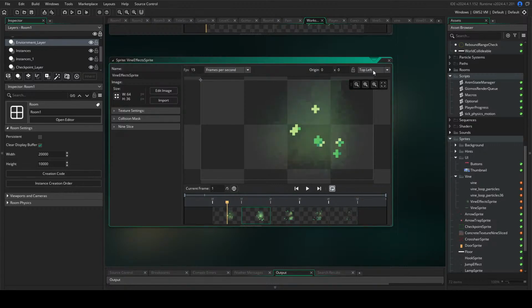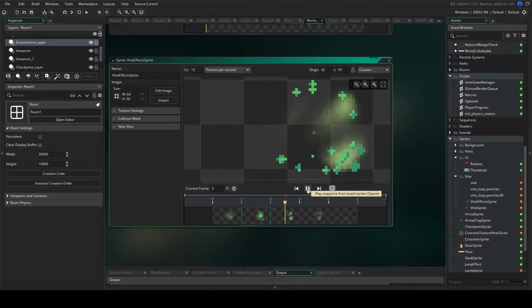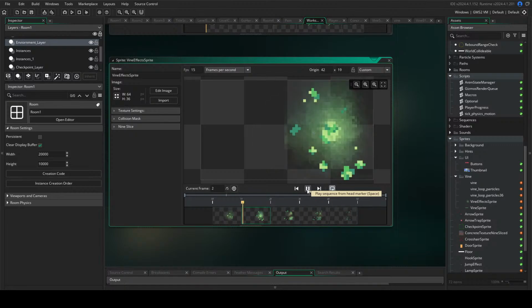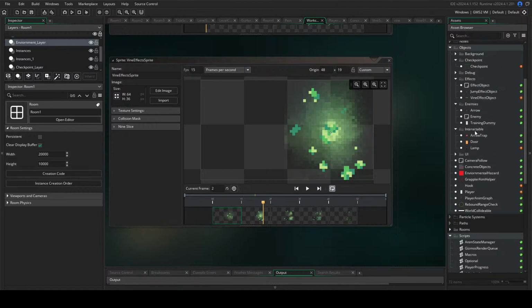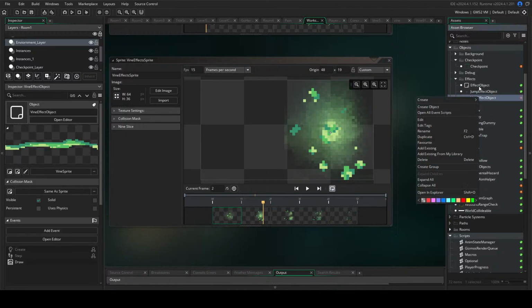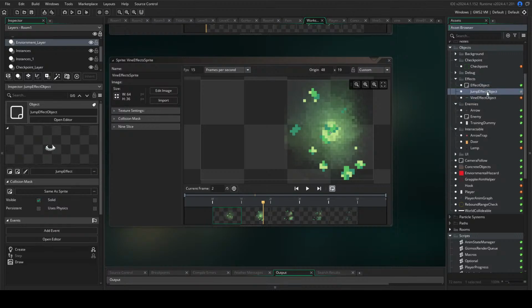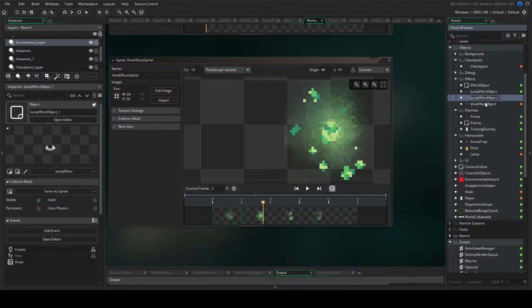The frame rate to 15. Let's center that around there. So now the MacGuffin is achieved by also, let's duplicate the jump effect object, find hit effect object.